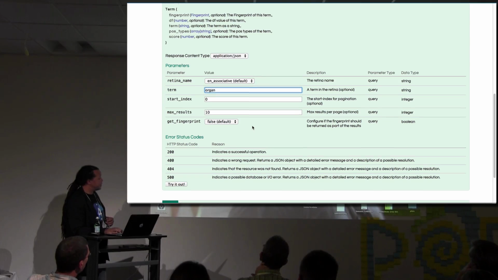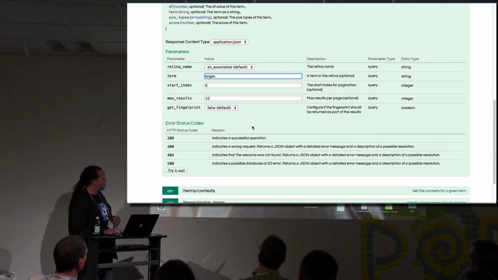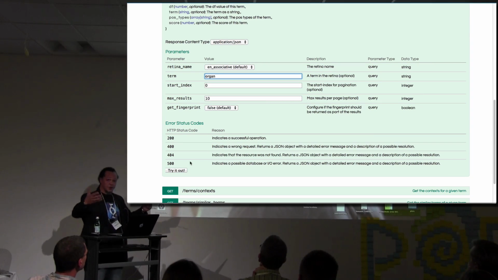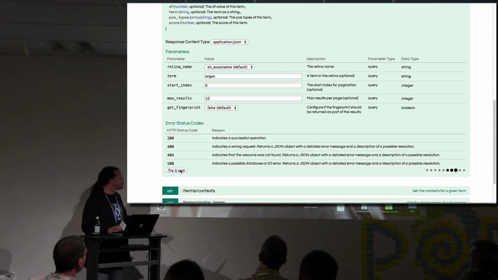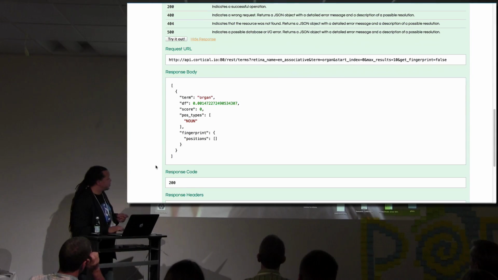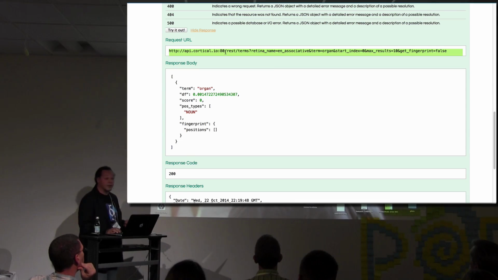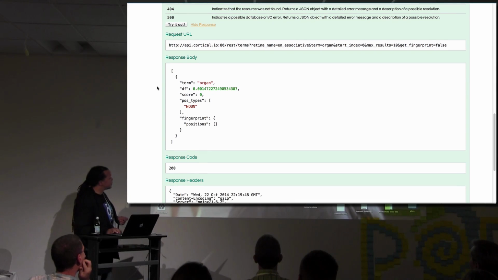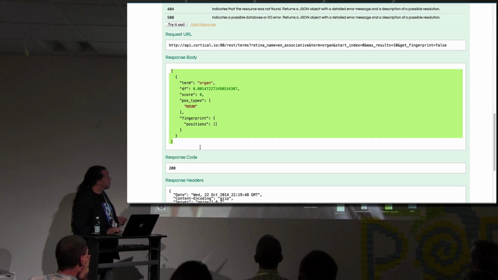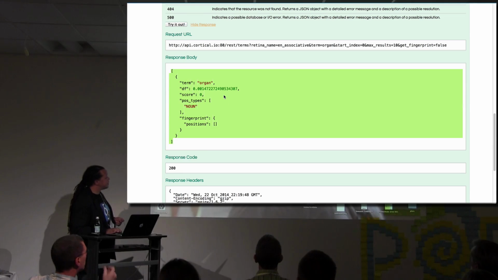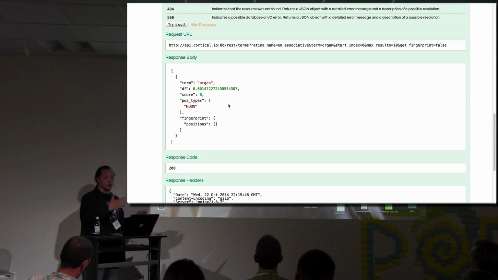With get fingerprint, I can also get the numerical representation of this word. If I just use it, I get the actual REST code that I can copy into my source code if I want, and I get a JSON formatted answer, and in this case you get the meta information that is stored with this fingerprint.